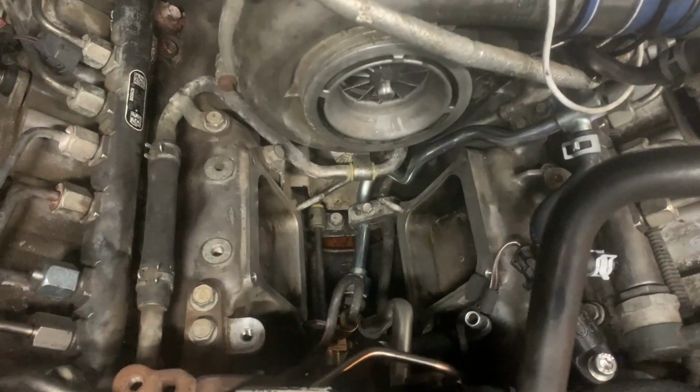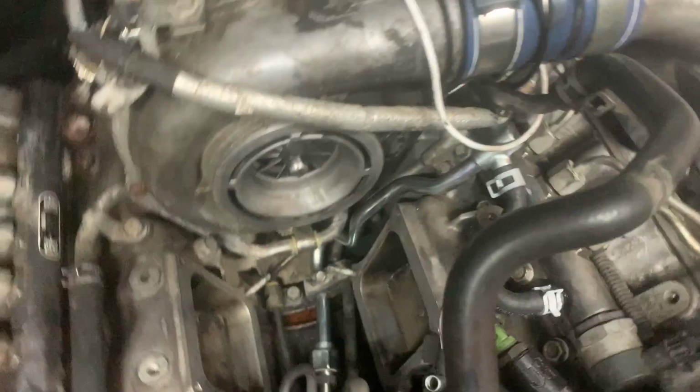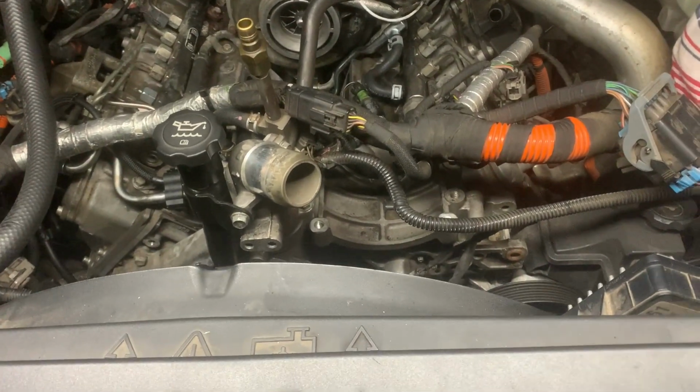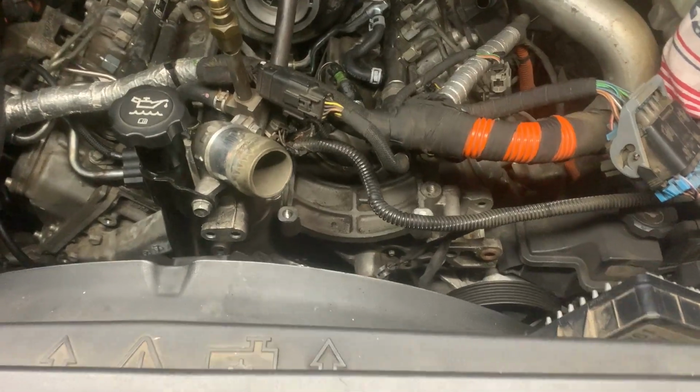We're looking down and everything's tightened. I got this one little hose still left to go. That'll be quick and easy. Otherwise, I just got this mess of the AC and that bracket still down. But before I throw the AC over, I want pretty much everything to be done here in the middle. So let's get this in there.